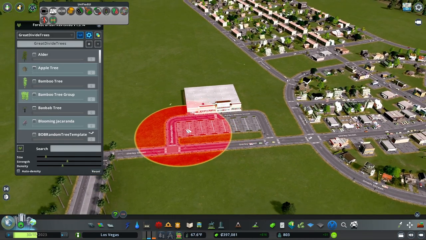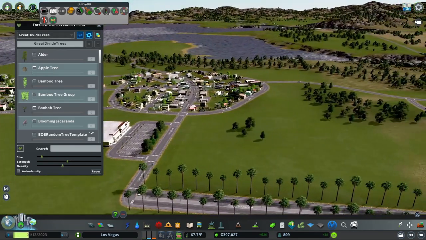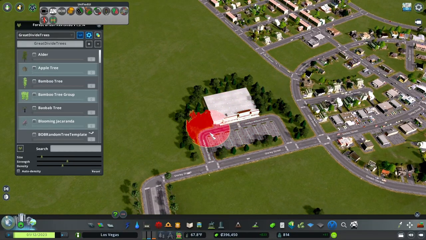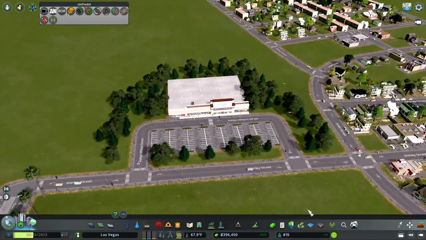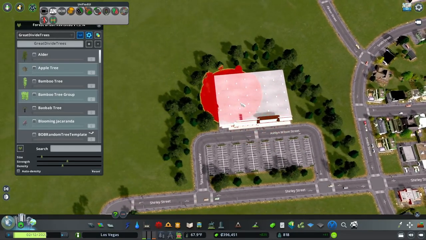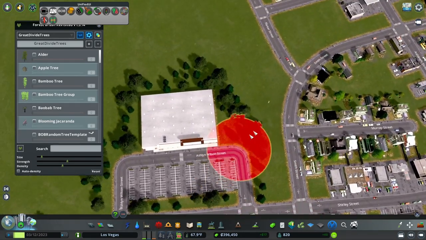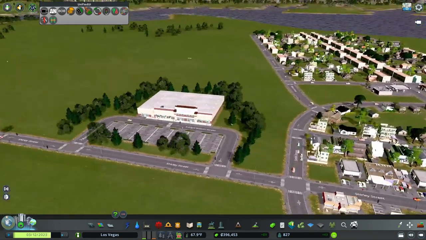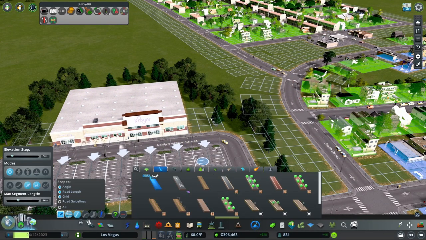I did save. This is called Great Divide Trees. Just ignore that. I updated it to be the trees that are here. Oh, that looks nice. It's a little thick, but yeah. It's fine. The density and strength could go down just a bit. It's like a dense forest around Kroger's. Yeah, I'll fix it later. It looks fine.